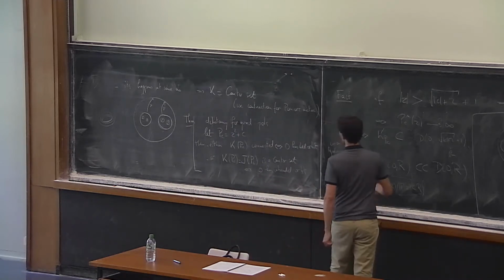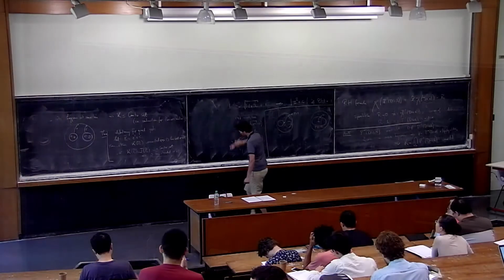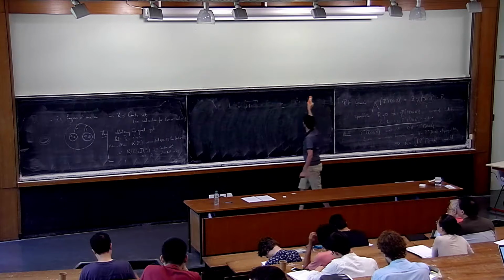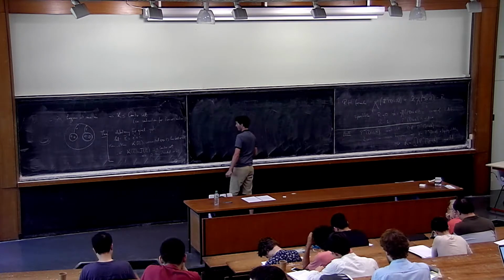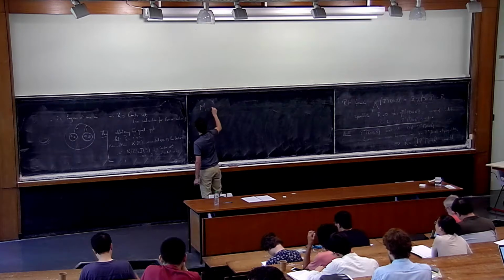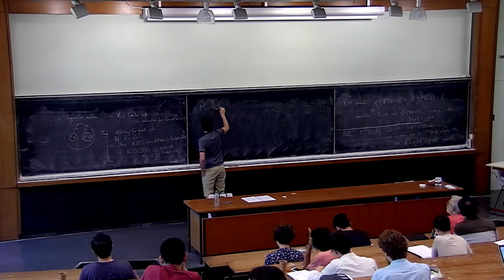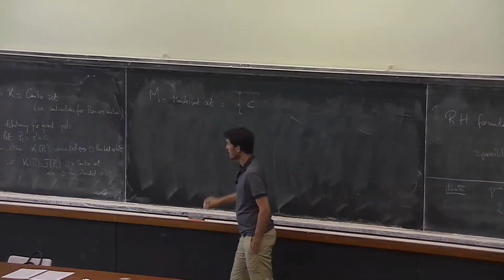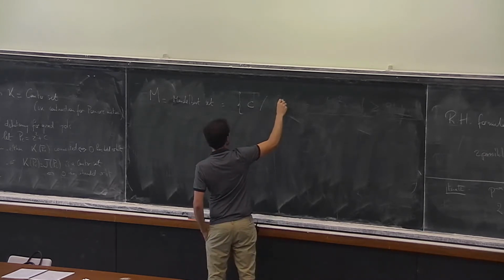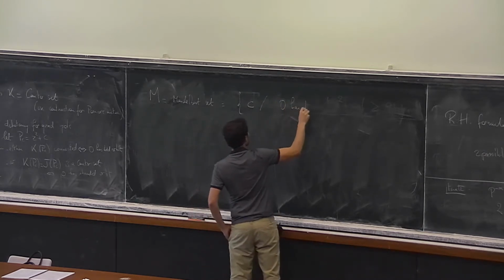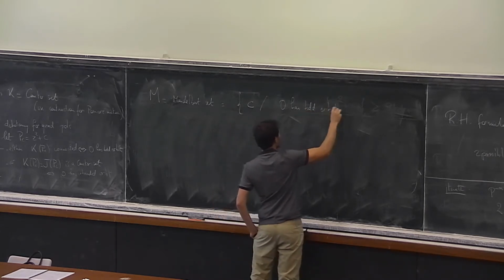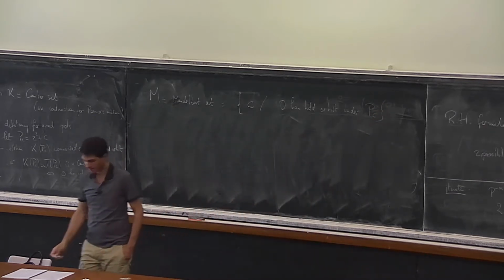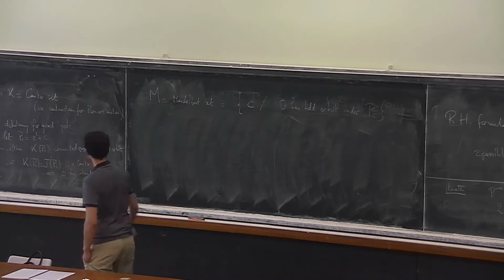Okay, so you can ask a computer to make a map of the parameter space. And so you can introduce the set M, the so-called Mandelbrot set, which is the set of parameters c such that 0 has bounded orbit under P_c. Okay, so you can ask a computer to draw it, and you see a picture like this.